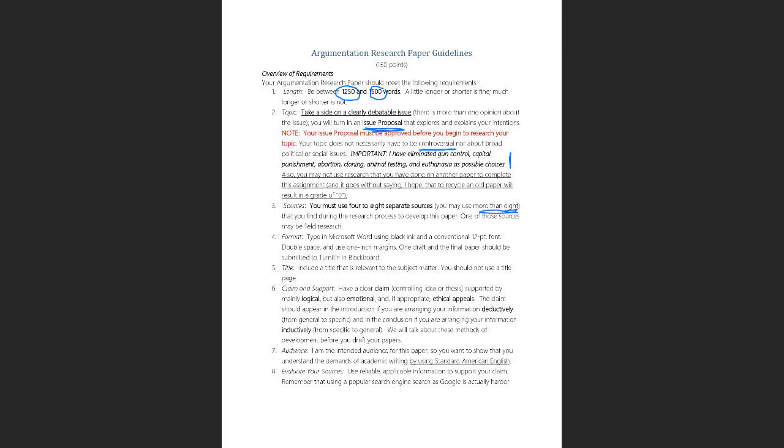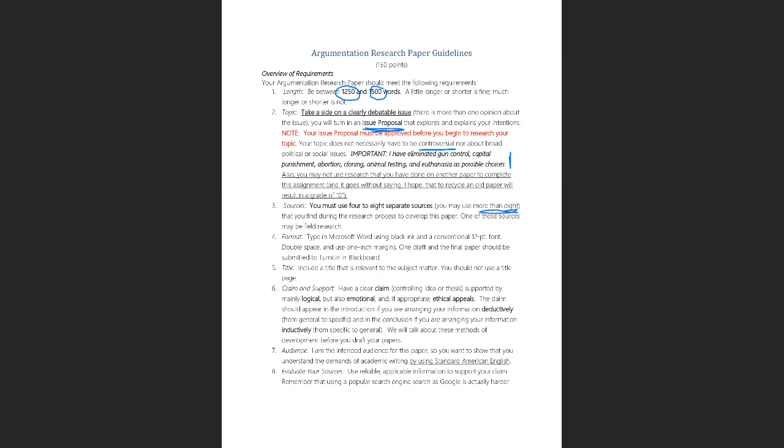And we're going to circle back, by the way, to topics in just a second. But I want to get through this part of it. So you can use more than 8, and one of those sources may be field research. Again, the video in this week's lesson explains how to do field research, the 3 different types, and how to set those up. If you end up using some field research and want to know how to document it, just email me and I'll let you know.